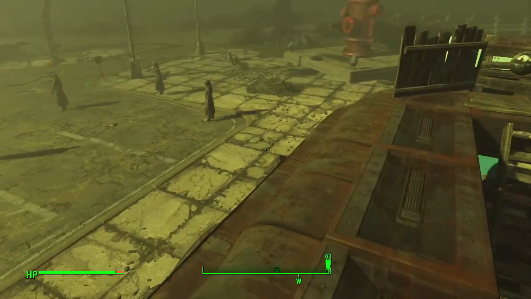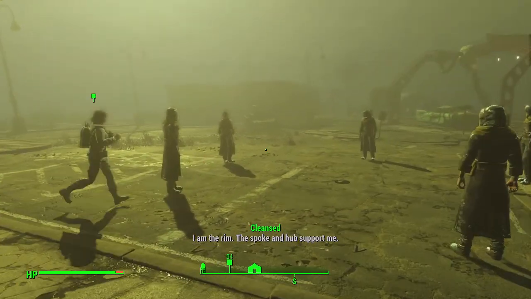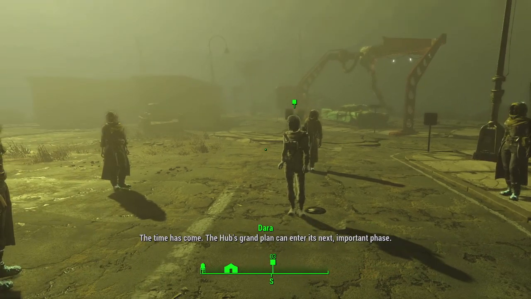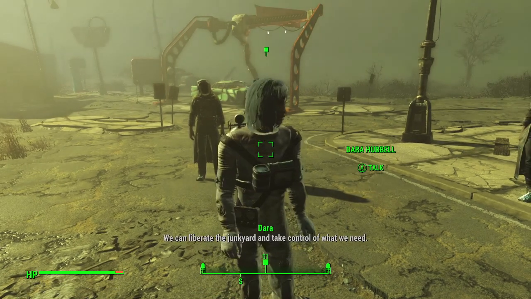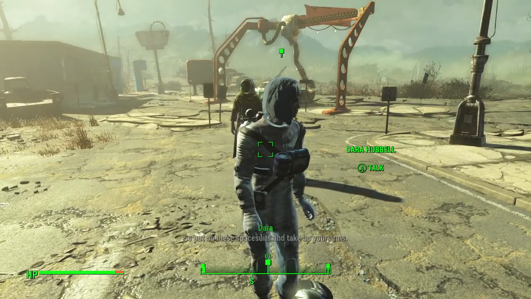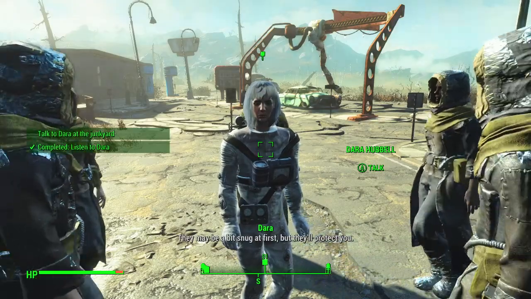She coming down? I am ready. This spoke is a force of sword. The time has come. The Hub's grand plan can enter its next important phase. All of your hard work has borne fruit. We can liberate the junkyard and take control of what we need. Thanks to our mercenary, we have the spacesuits to protect us from the robot guards. So put on these spacesuits and take up your arms. We have a mercenary to lead us into combat. They may be a bit snug at first, but they'll protect you.